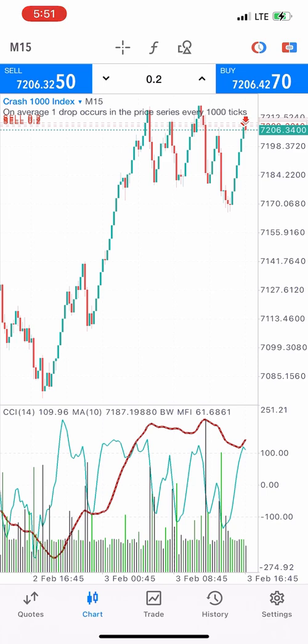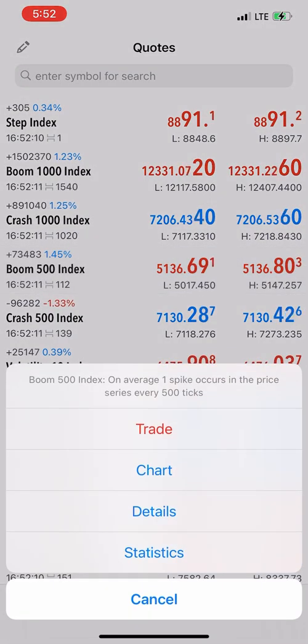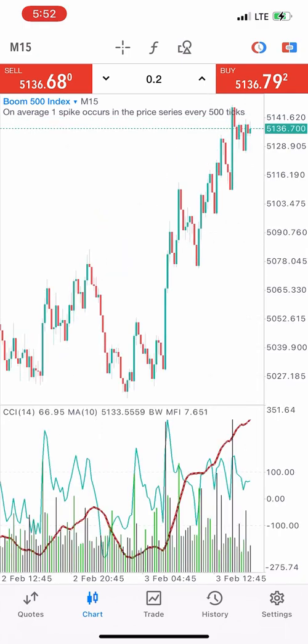So since you're trading crash, you're targeting the resistance level, because it will be pushing the market down for crash, in the direction of your spike. Thereby catching spikes will be made easy. In addition to the strategy, guys, this is the keynote I'm showing you. Use it wisely, guys. Okay, let's check out Boom 500 index.